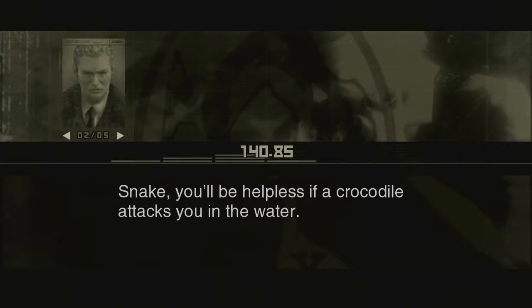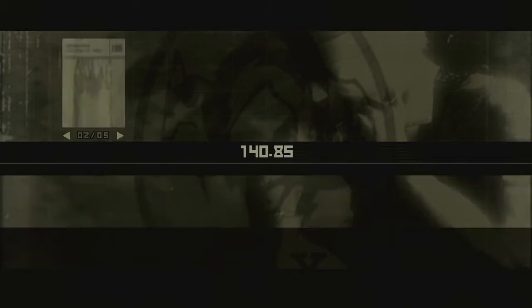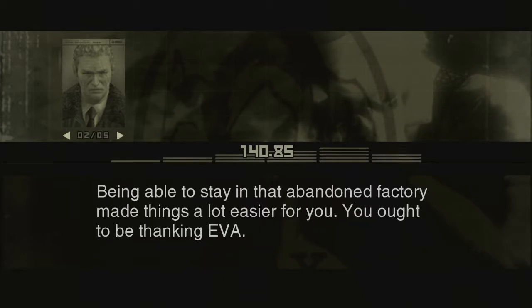Snake, you'll be helpless if a crocodile attacks you in the water. You can't see behind you when you're swimming. So if you're in a crocodile-infested swamp, keep an eye on your six. Also, by using your sensors, you should be able to detect crocodiles before they get too close. Eva was right when she said that operating in an unknown jungle at night is extremely dangerous. In my former outfit, the SAS, we'd always be sure to set up camp before sunset and wait until daybreak before setting out again. Being able to stay in that abandoned factory made things a lot easier for you. You ought to be thanking Eva.